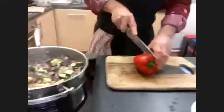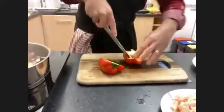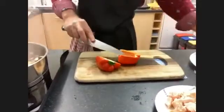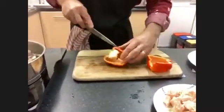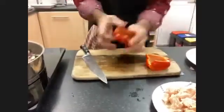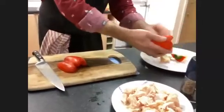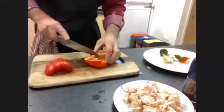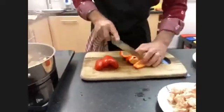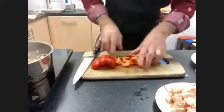So I've said a red pepper just for colour. It's Christmas, so red and green is great, but again, just use whatever you've got. So I cut that in half, use a knife to cut in around that core, lift it out, and then if you just bang the half over a plate so that you get any of the seeds out, and then cut it into fairly even sized pieces.